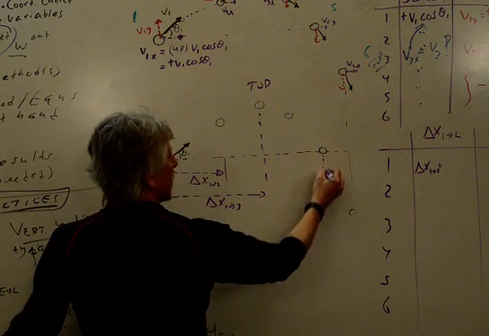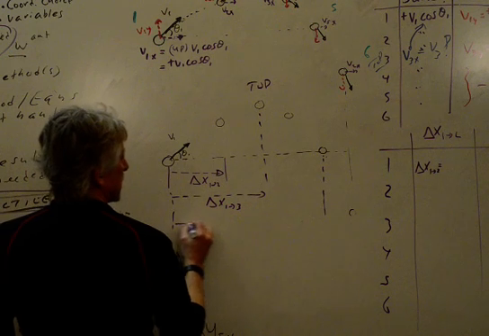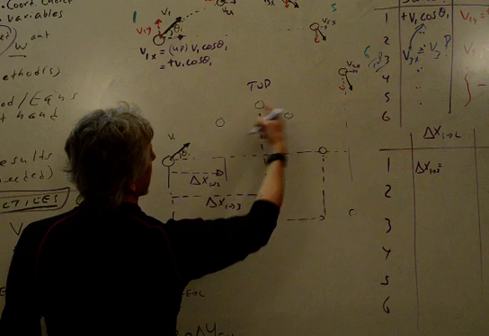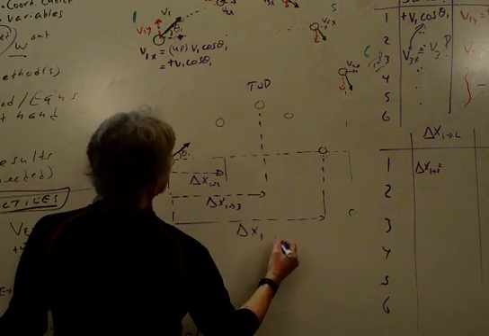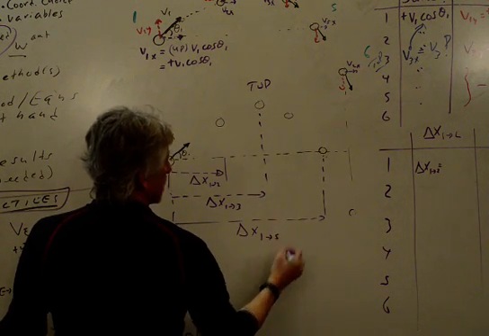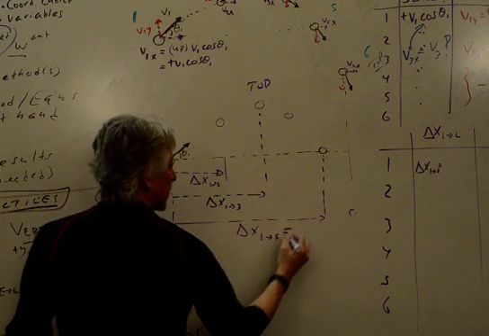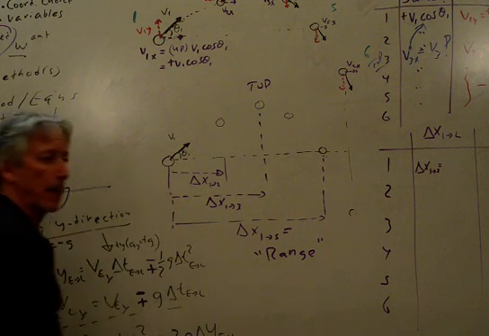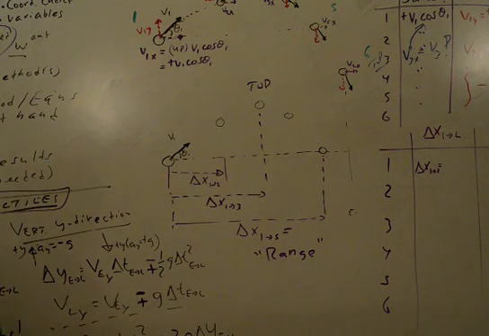Another really useful one is this, and we'll see that. Delta x 1 to, what did I call that? 5? Yeah. And sometimes we call that the range. Okay, and you'll see the range equation, which you can memorize if you want, but you have to be able to derive that, and we'll see it just comes out of here. It's one of many, many 101 plus problems.